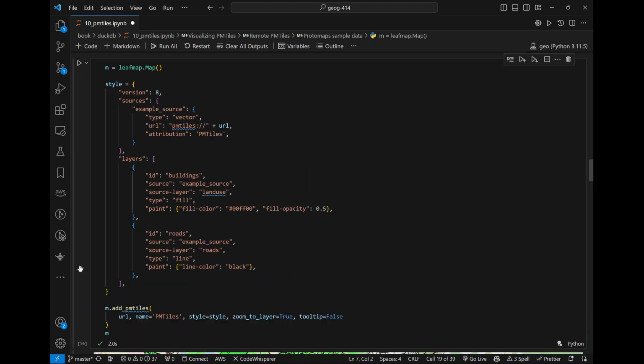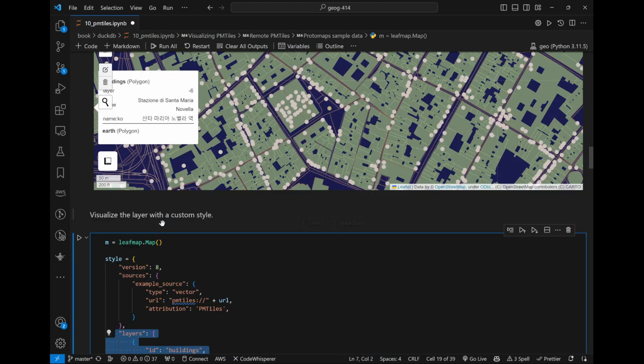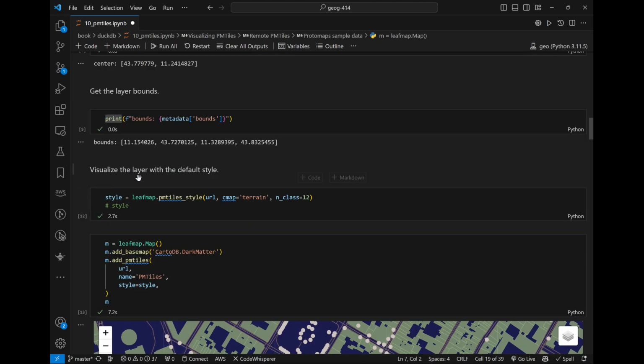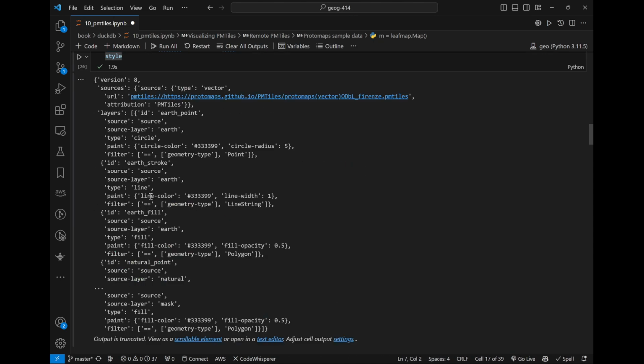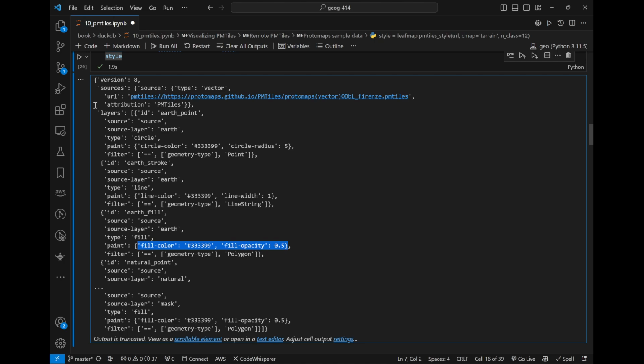If you're lazy, just use the PMTiles, passing the URL, that's it. You don't need to worry about the style. But if you really want to, you can follow something like this. Or you can use the PMTile style, and then from here, you can change the color, right? So for example, here they say, I want the PMTiles, the terrain color, and then you can just change one thing. For example, here, if you like the building or other stuff, you can just follow the instructions, and then you can change this parameter to something else.